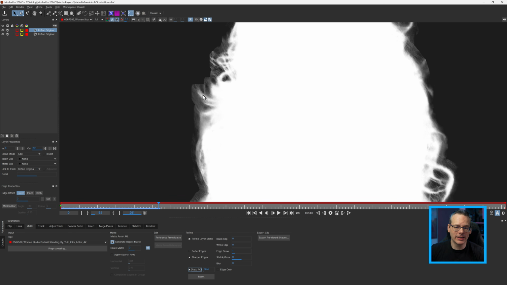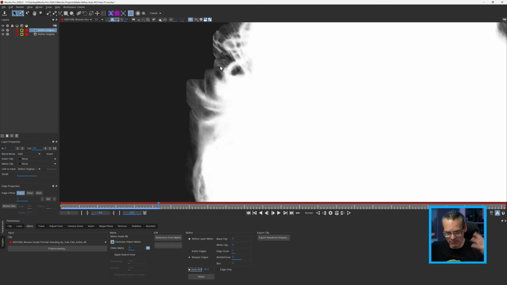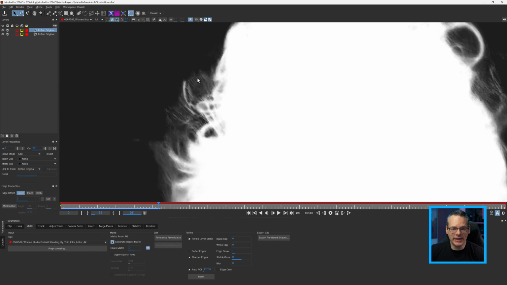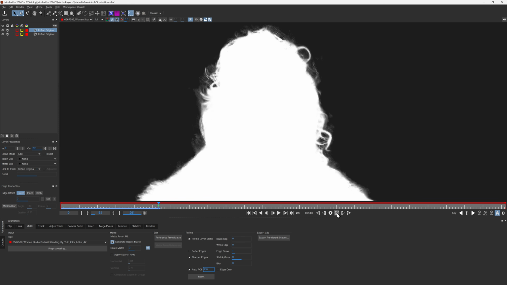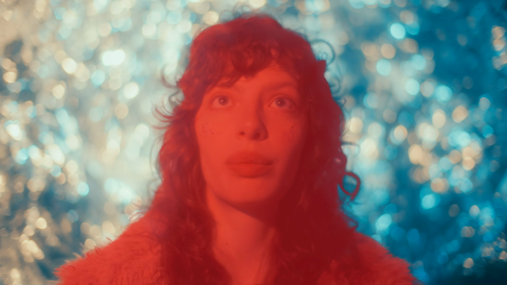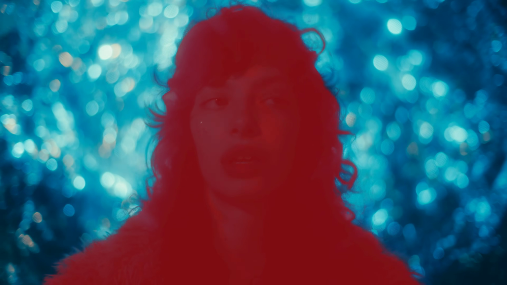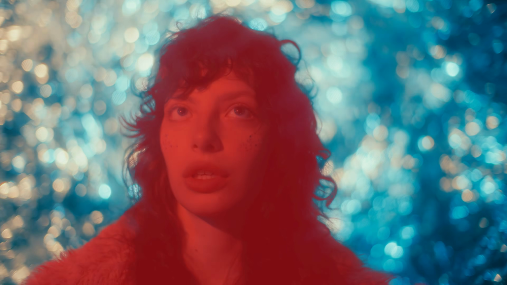There is a slight issue when we have someone with long, lovely hair that we want to keep in. Now, is it a big issue? Not really, because all I need to do here is take my ROI and expand that outwards. And you can see as I expand that out, we immediately see all of the hair details that we actually need. And once I'm happy with that, I'll just render that all the way through. And that will give me my nice refined matte that doesn't have any sort of sparklies in the background. And there we have it.